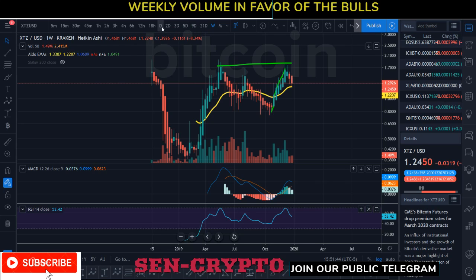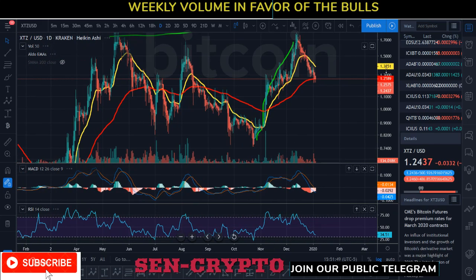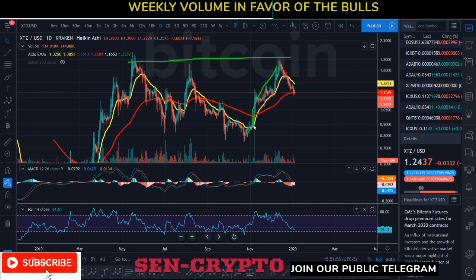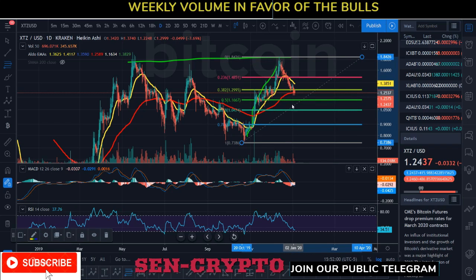Okay, take profits. So let's take a look at it on the daily. On the daily, very impulsive. On the 100 EMA, it seems like a good buy right now. We're exactly at 382, but 382 is not giving us any sign of reversal. So if we drop down to 50%, most likely 50% could be holding the price, which is like a $1.16 range. From $1.16 we could push back up to a $1.50 range. That's gonna be really good for the bulls, right? And a possible even push back up, right?